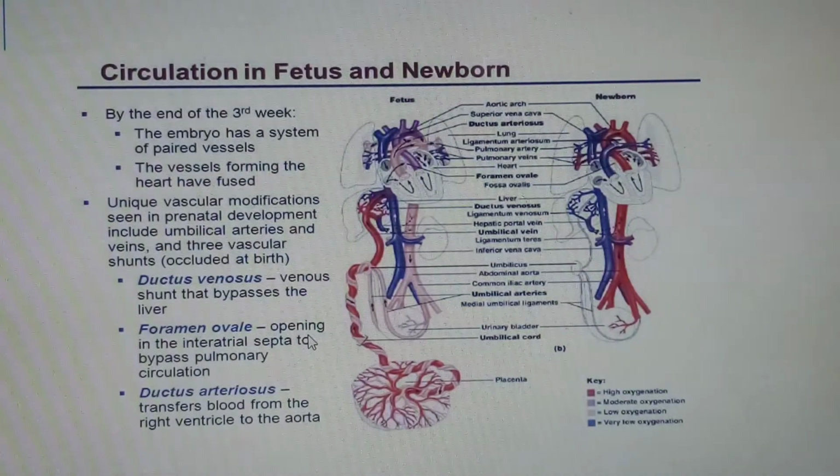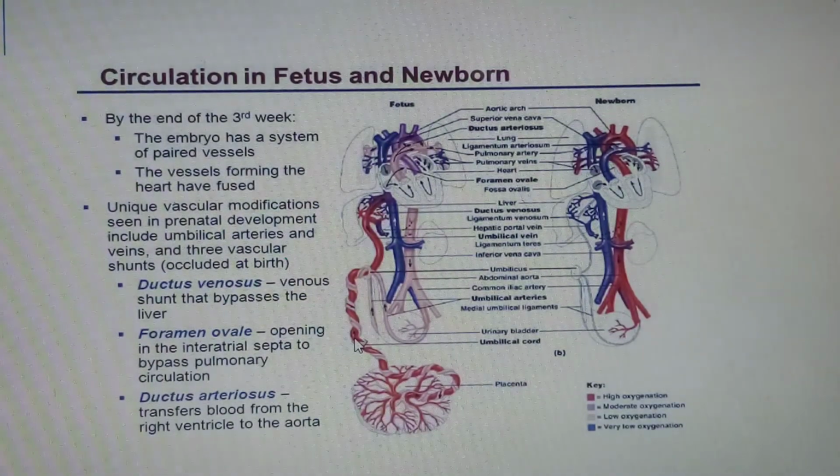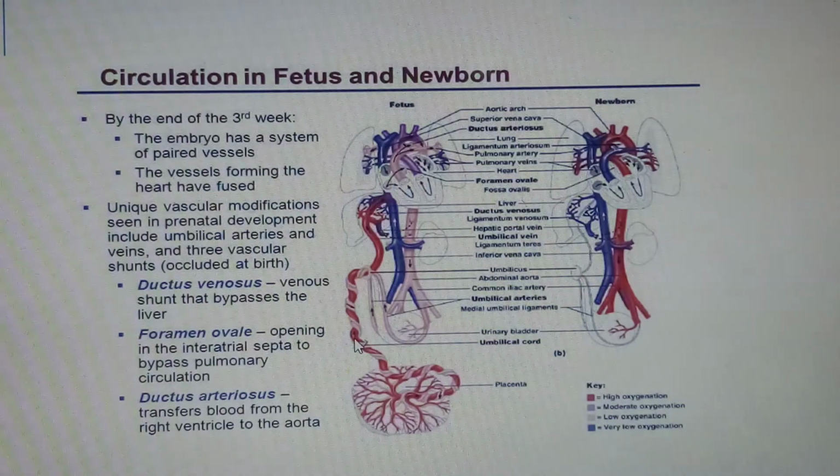So we have to shunt that blood to what we call the left atrium, so that from the left atrium it goes to the left ventricle, and from the left ventricle it's pumped to the aorta to be distributed to all parts of the body except the lungs. So that is what we have to know. Again, yes, some of the blood will actually get into the right ventricle from the right atrium. I'll show you that one.